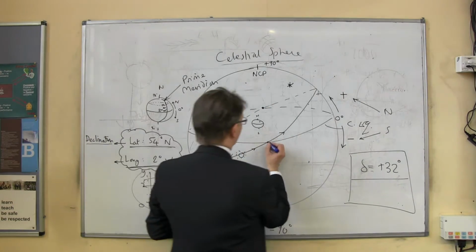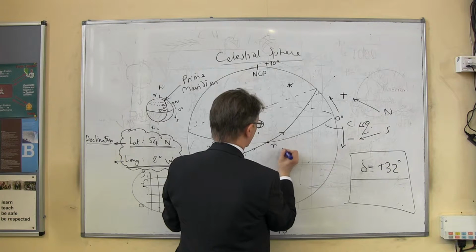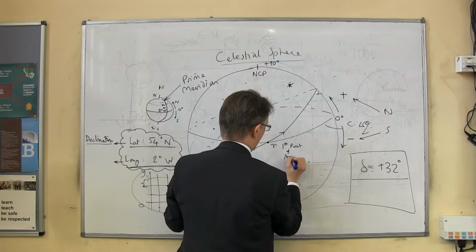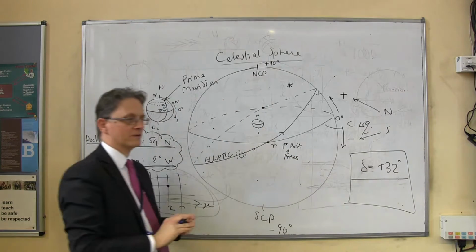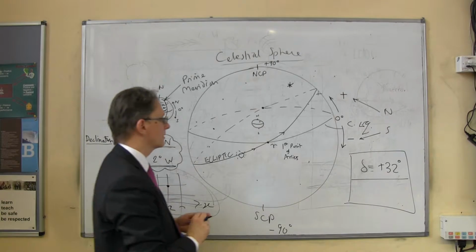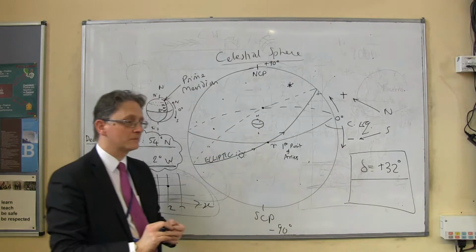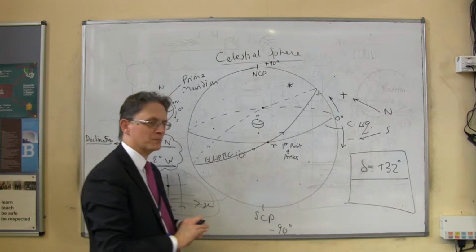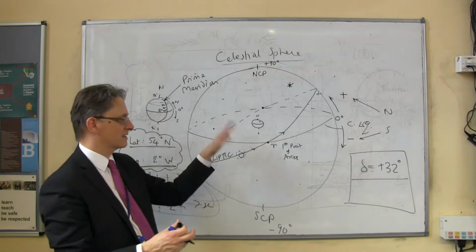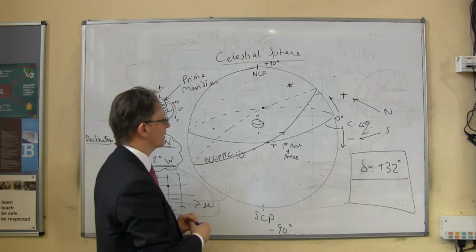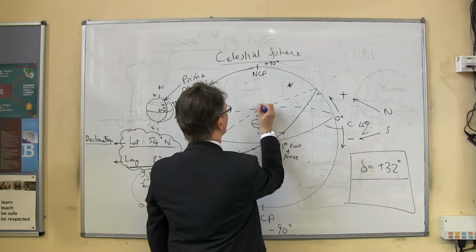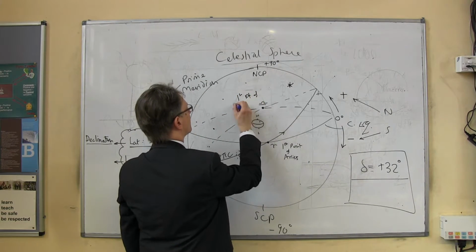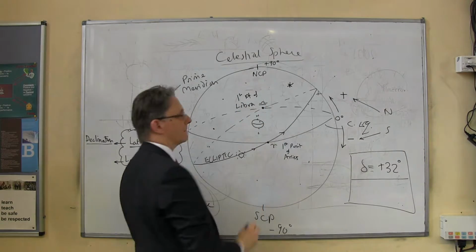Okay? Now, this point on the celestial sphere is called the first point of Aries. Okay? Because it's in the constellation of... Yeah, you'd think, wouldn't you? It's not anymore, it's wandered. I think it's in Pisces now. But in principle, yes, it's in the constellation of Aries, whatever. Okay? And round the back here, you have the first point of Libra. Okay?